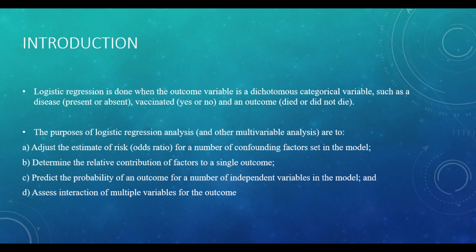The purposes of logistic regression analysis and other multivariable analysis are to: a. Adjust the estimate of risk, odds ratio, for a number of confounding factors set in the model. b. Determine the relative contribution of factors to a single outcome. c. Predict the probability of an outcome for a number of independent variables in the model. And d. Assess interaction of multiple variables for the outcome.